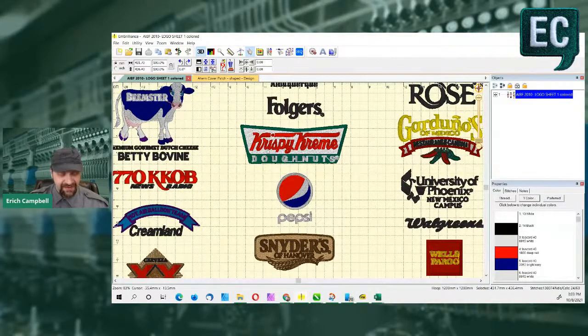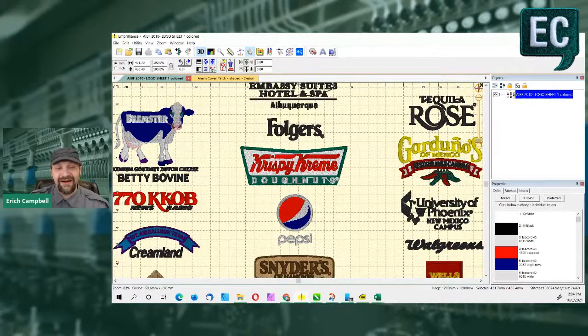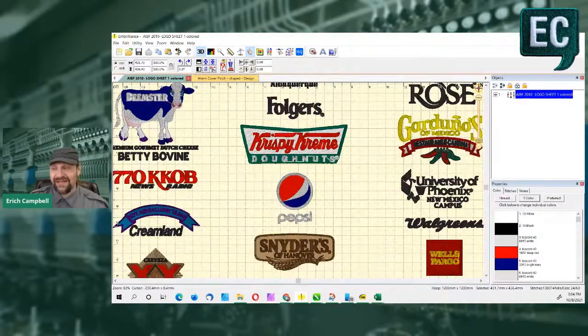And frankly, this one doesn't show it, but these were also always placed on the actual color of the jacket. The approvals were done on the color of the jacket. They were sent digital previews with the jacket color behind them as a mock-up to say, these are the general colors. If you are, let's say, Krispy Kreme donuts, this is going on a red garment. Are you happy with the green and the red together? Or let's say we are 770 KOB here.